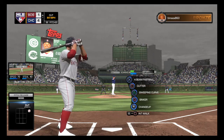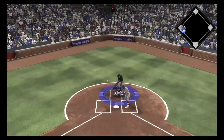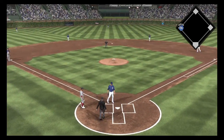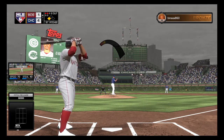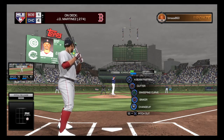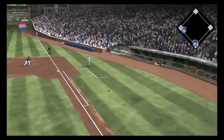Off the plate and away there, one ball, no strikes. And even though he's had some success against this guy in the ball game, he still knows he's very dangerous. And this one gets away. And the runner will stay put, but the count moves to 2-0. 2-0, here it is. 3-0 now. You can bet he's salivating a little in the box right now. He likes to drive in runs, and he's got a great situation and count to do that right here.